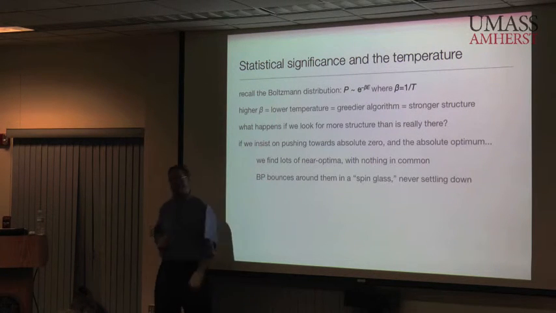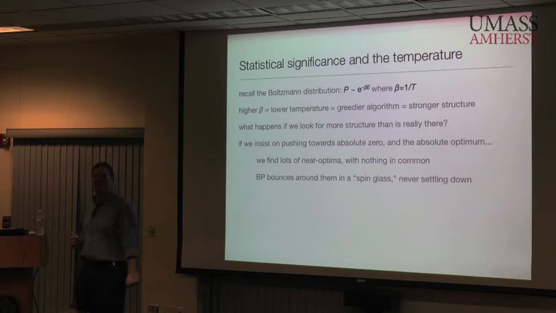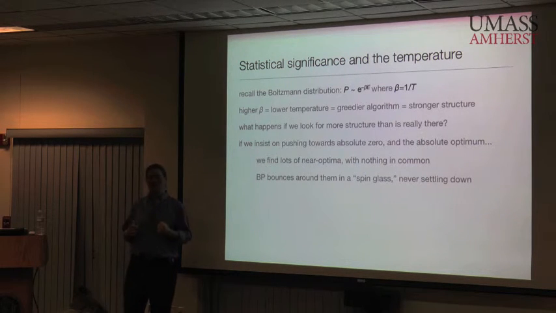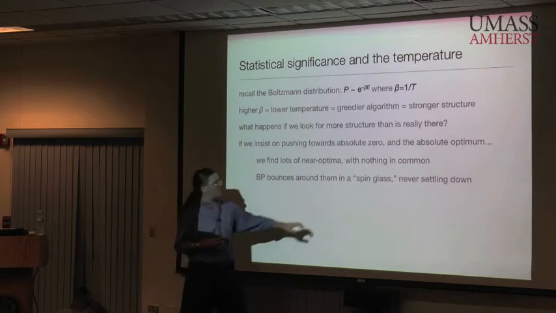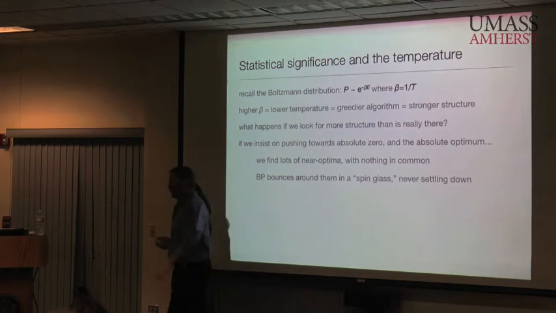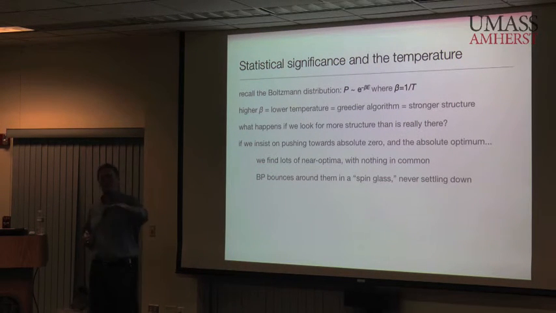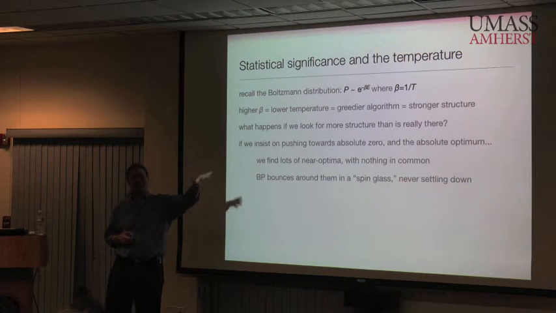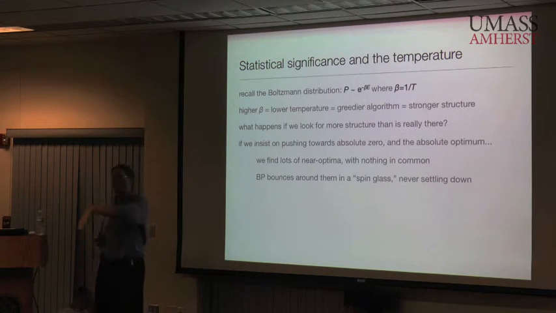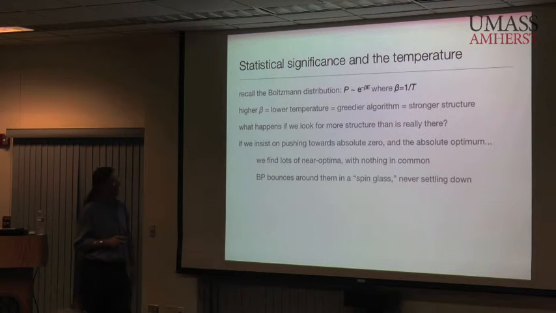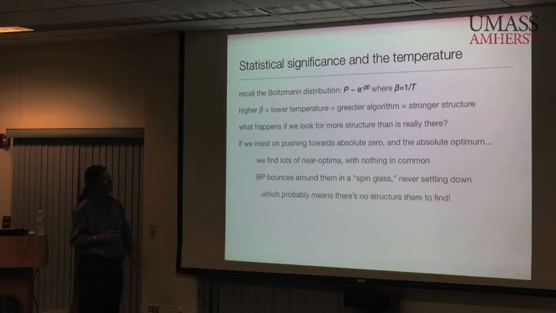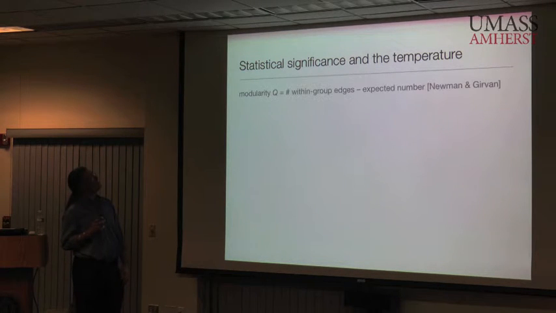And what actually happens is that belief propagation goes on strike. It stops settling down, and it enters what we call a spin glass phase, where it just jumps from place to place in this very bumpy landscape. Roughly speaking, it's jumping from one local optimum to another, and never really choosing a nice region of the state space where we'd get some agreement. Good, so let me just show you an example of this.